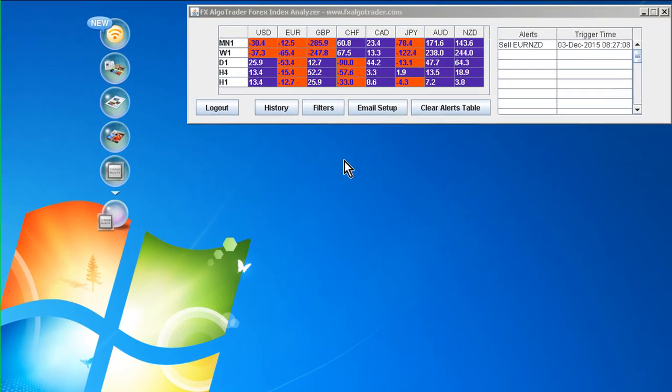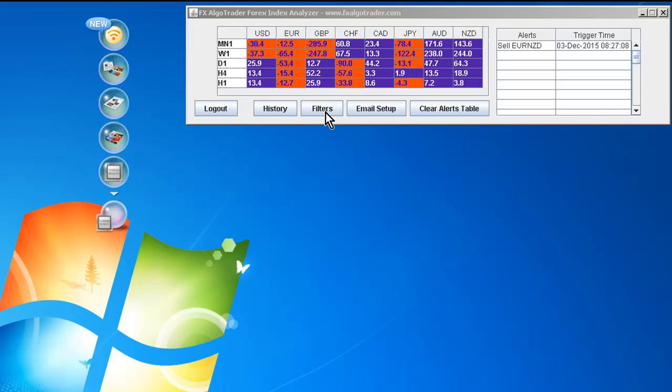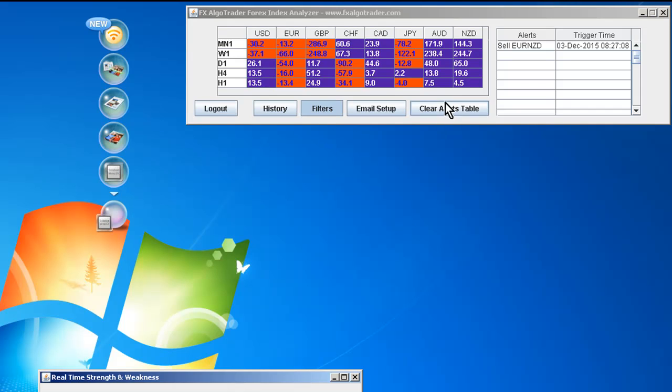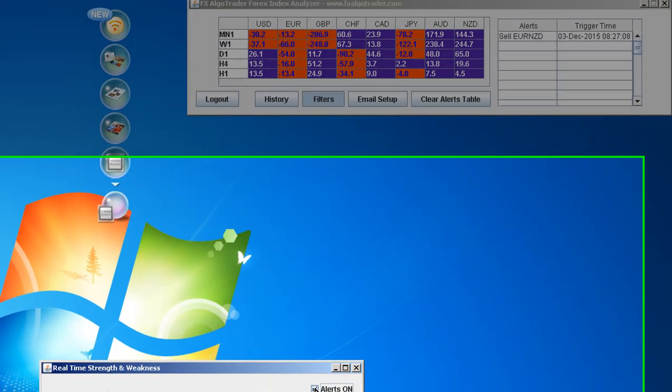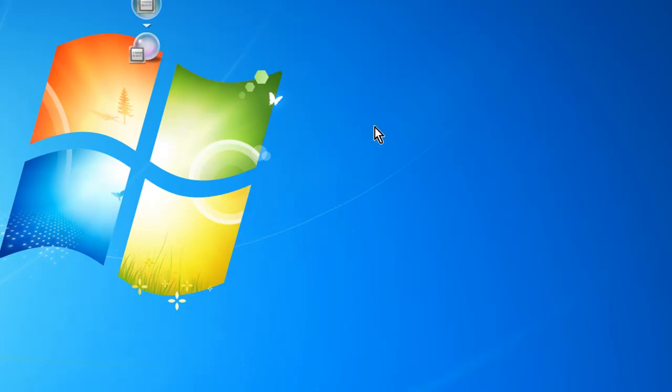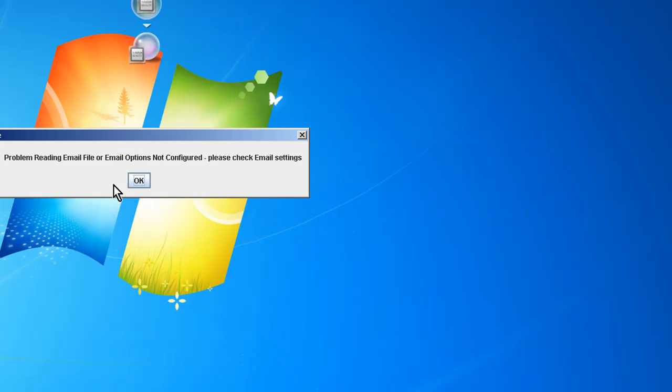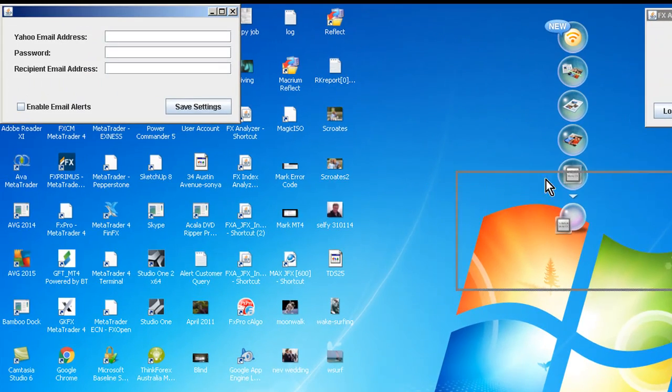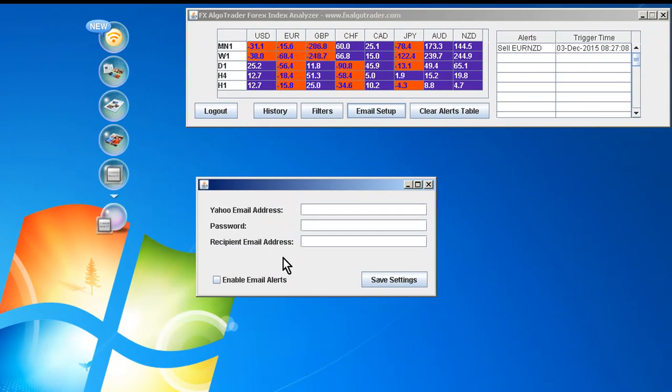The other thing to talk about is alerts. We've already seen the alerts coming up here. Make sure the alerts tab is on; there's a little tick box here. Make sure alerts is on if you want to receive pop-up alerts. If you want to receive email alerts, it's telling you your Yahoo account settings aren't set up.